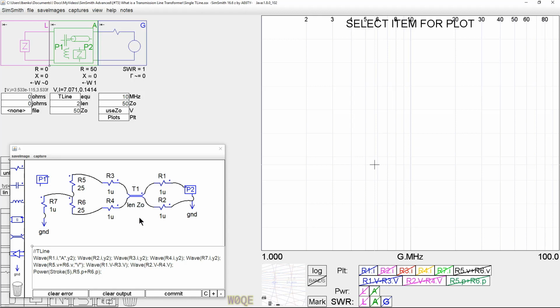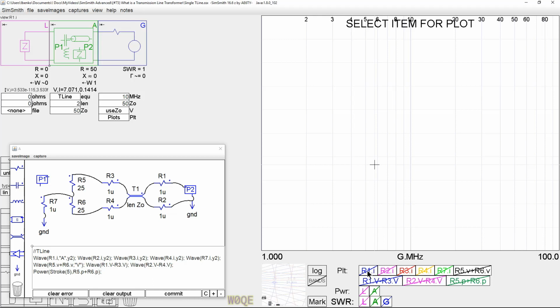I monitor what's going on by 4 resistors that are 1 micro ohm each, so that I can look at the currents in all 4 of the leads in the transmission line. I have a 50 ohm load, which matches the 50 ohm impedance of the transmission line, and I can either ground the center of it or ground the top of it or ground the bottom of it, and I can measure the currents everywhere I want. So let's look at what we get when we start off with this circuit like this.